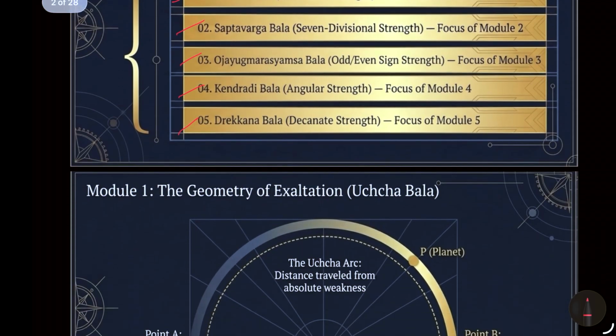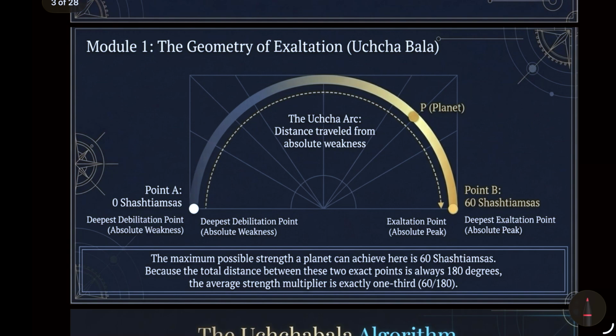Oocha Bala first. If a planet is at its deepest exaltation point, it will get 60 Amsha. If it is at its deepest debilitation point, it will get 0 Amsha Bala. If the planet is somewhere between the exaltation and debilitation points, we do the calculation to find out how much Bala it has.